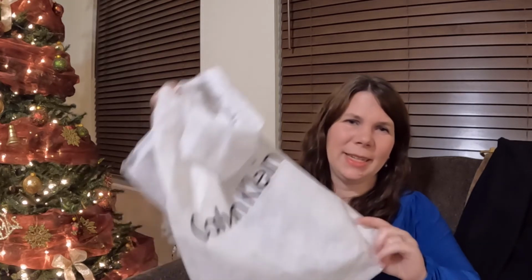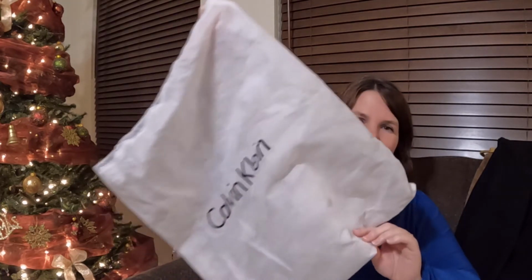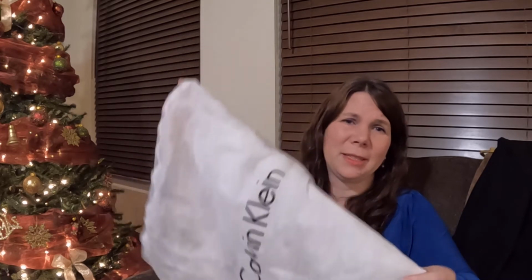But it does have the tag on it again. So this one retailed for $255 originally. I asked her how much she wanted for this one, and she said $25. And really, $25 probably wasn't a bad deal, but I don't know a whole lot about Calvin Klein purses and how much that will really end up getting in the end. So I asked if she would do $50 for the purse and the other items that I already had, and she said yes. The purse did have the cover for it, the bag, as well. So that's nice, and I'm sure that will help the value of it. So it turned out to be a really great sale, and hopefully I'll make some good profit on these items.